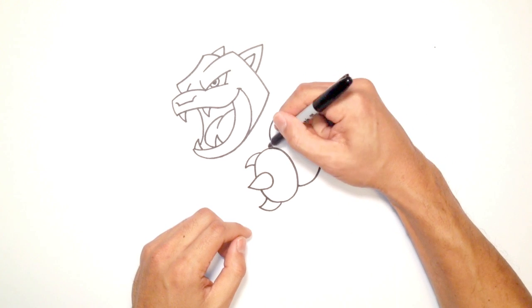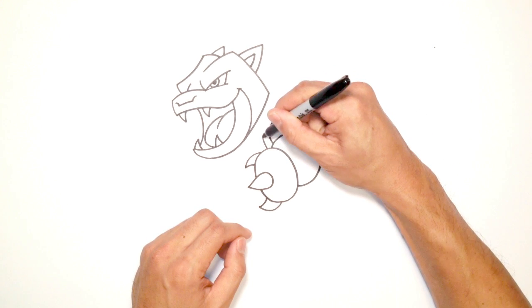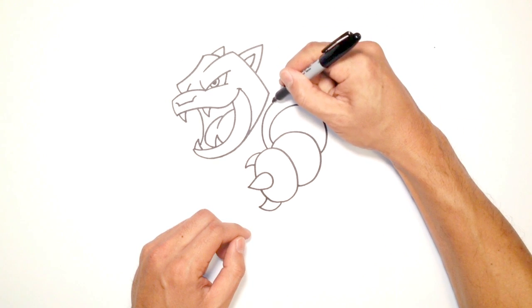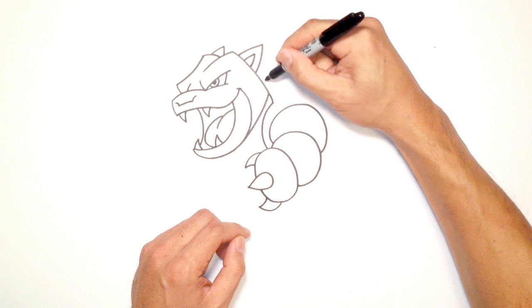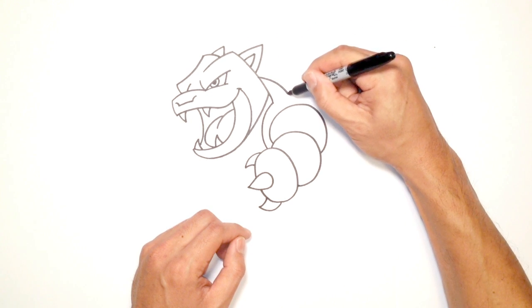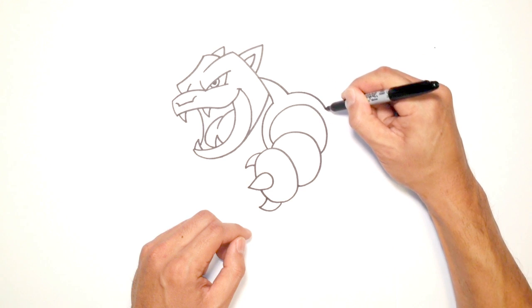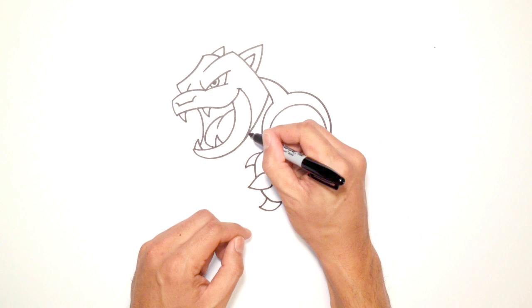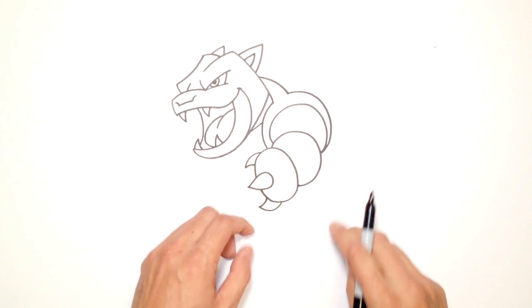Now let's go and draw the shoulder pad. So right around here, I'm going to draw a curve around that shoulder. Now this gets tucked in behind the head, so this will go up and meet up there. Let's go up about here and bring the shoulder line down. And this, I'm just going to come around and start to taper in behind that shoulder, kind of like that. Now here, I can just draw a separation line for the chest.